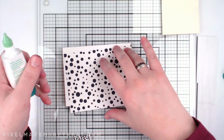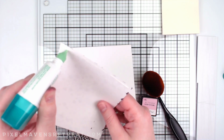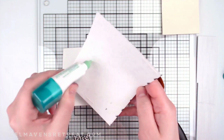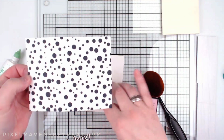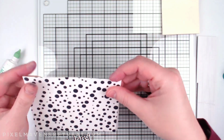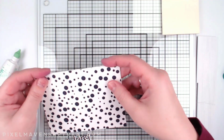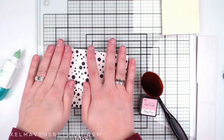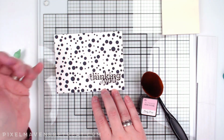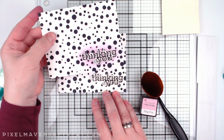So I'm going to go ahead and adhere this, and then we'll do just a little bit of ink blending to make the sentiment pop out. I tried it without, and I'll show you that in a second here. It just doesn't look as cool as it could, as if I put a little bit of color behind it. I don't think it stands out enough. So the easy fix to that is to just add a little bit of ink blending. Alright, so this is what the card would look like with that on there, and I think that looks kind of neat, but you can see that when you put that pop of color behind it, it really helps the sentiment to stand out.